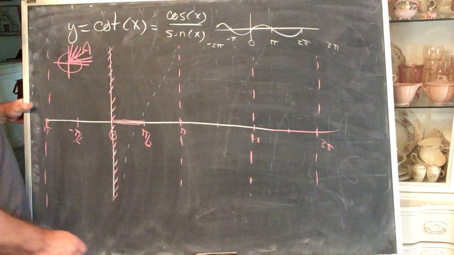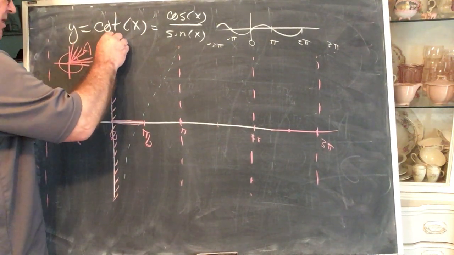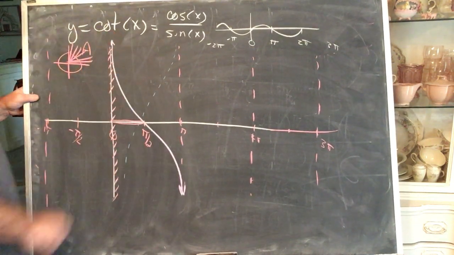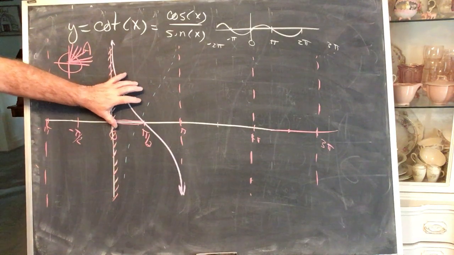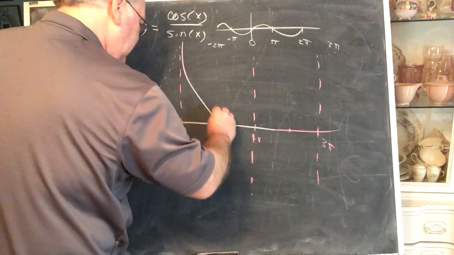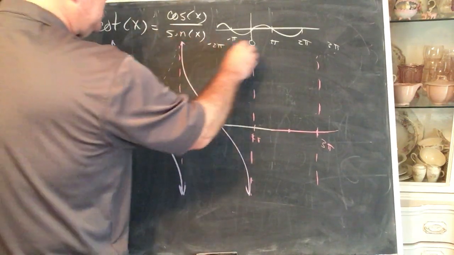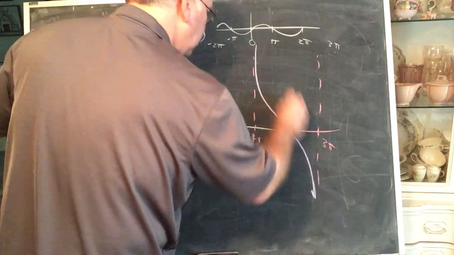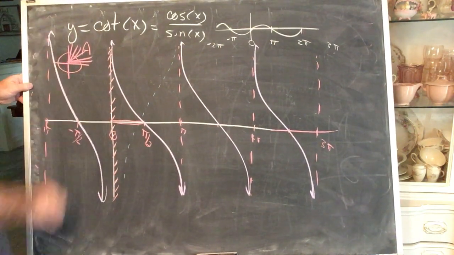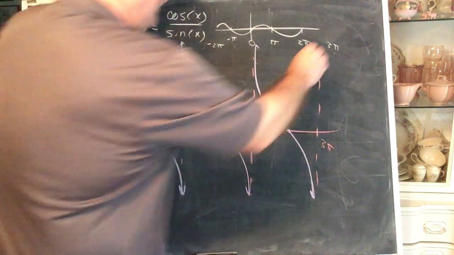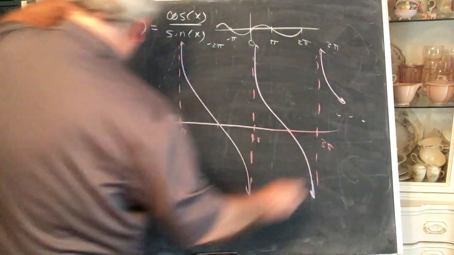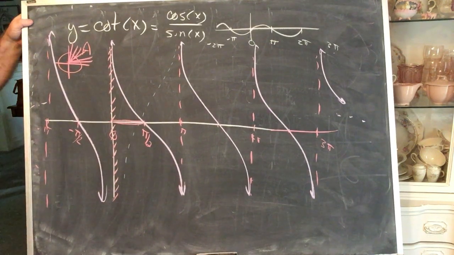And so it turns out this is the graph of the cotangent curve. You could plot as many points as you like, but this is the graph you would get. In the interest of time, we're going to just take this as fact. This is the graph of the cotangent function. And that continues as far as you care to make it in both directions.